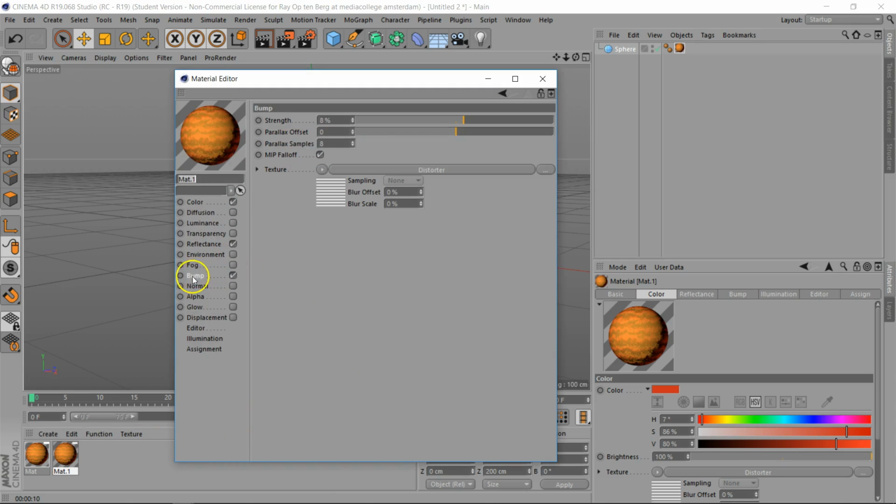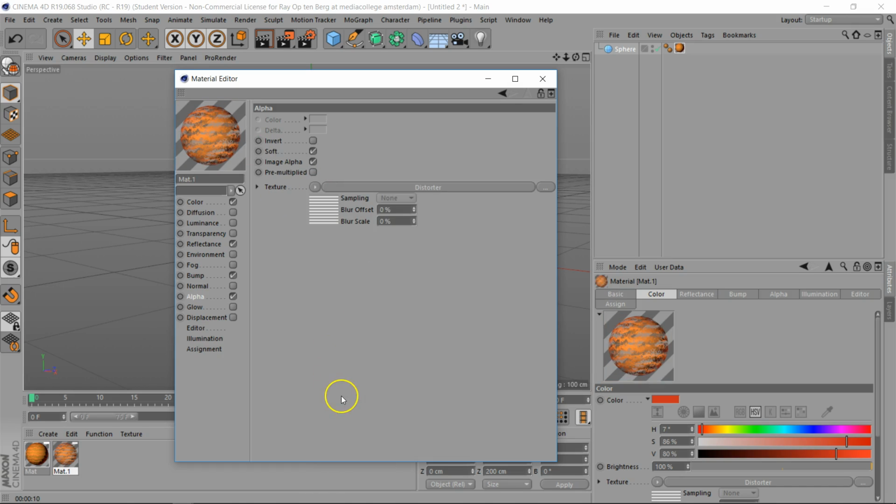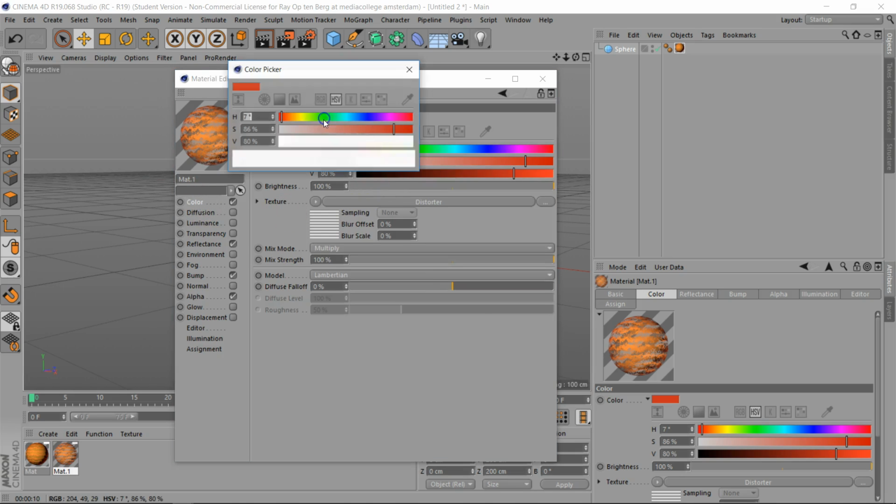And what I'm going to do is switch on the alpha and paste the texture in here as well.